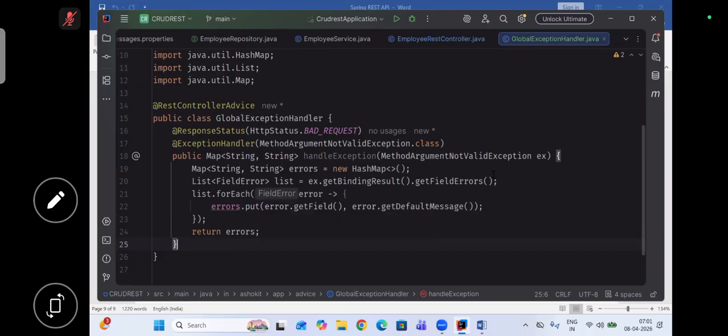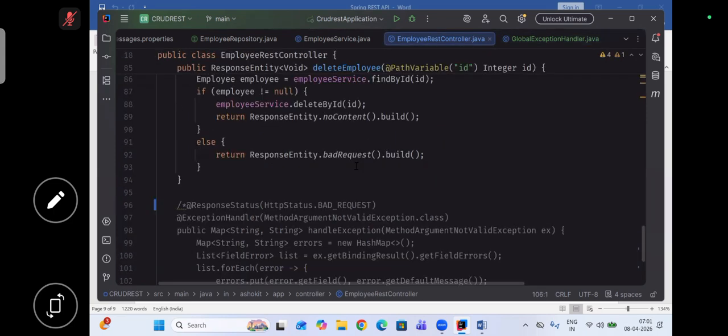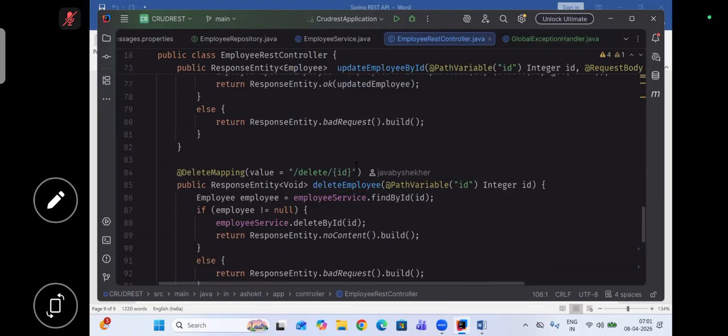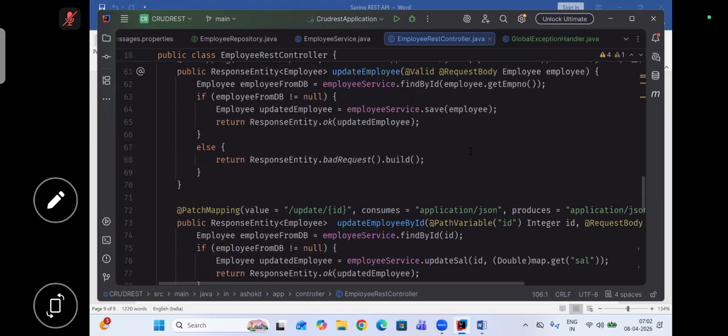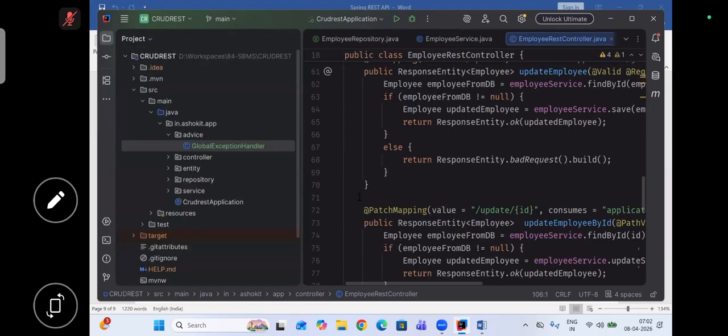Next, this is one. What is the other thing that I told? Instead of manually returning an error HTTP status code like bad request or not found, you can throw a custom exception. And let's create a custom exception, and if that exception occurs, then we want to handle that exception.